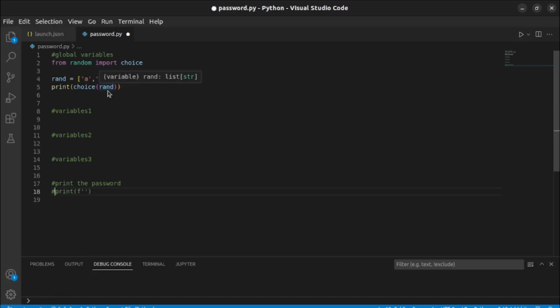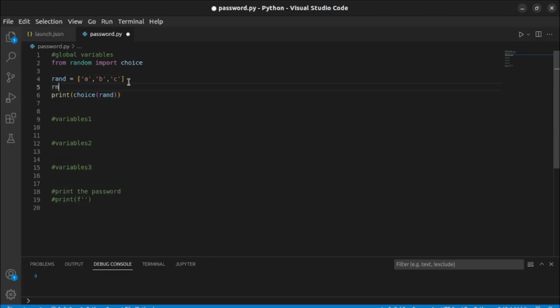Okay, so what this will do, Control F5, the output should come out. Yeah, see, a. And again Control F5, please shuffle. Why isn't it shuffling? I do not know why it's not shuffling, but we're just going to store the choice in the rand1 variable and try this again.